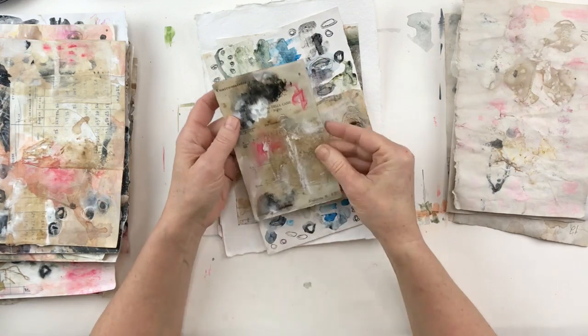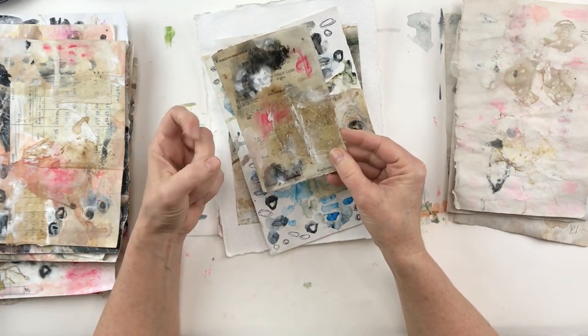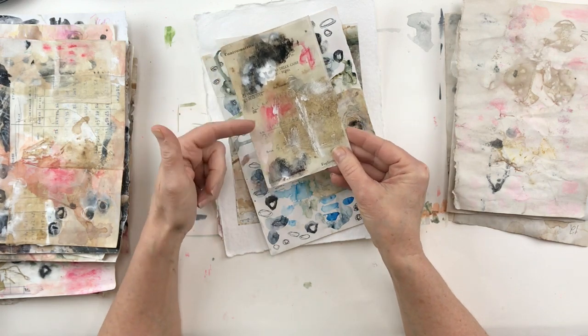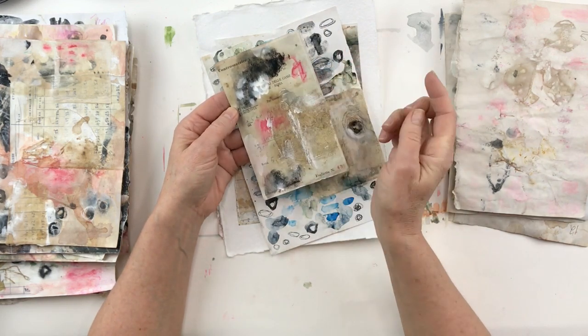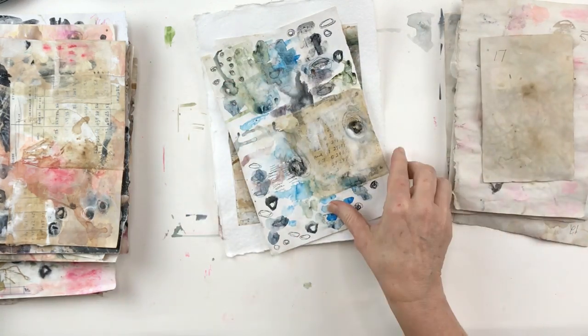All right, this is day 17, and this one was done on a prescription. This is a pharmacy prescription, a little prescription sheet, and I got a tea bag here and just a little bit of pastels and gesso and a little bit of watercolor on this one. So this was a quick and easy one.